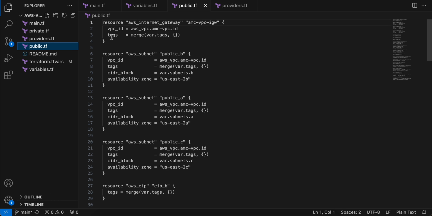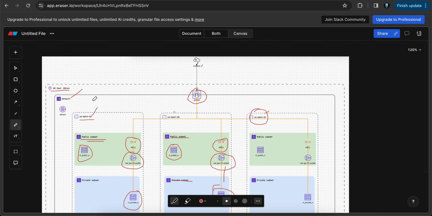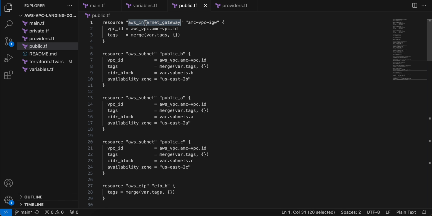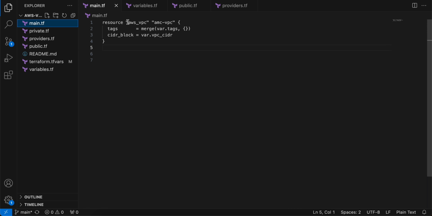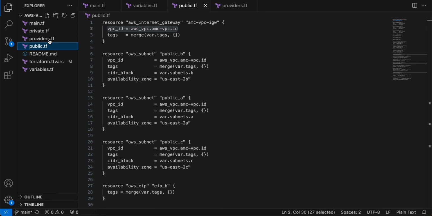If you see here, the very first resource that I'm trying to create is the internet gateway, because if you go back to our architecture diagram, after creating a VPC, which I've done in main.tf, very soon after the creation of the VPC, I'm going to create an internet gateway. So I'm creating that here. I'm creating aws_internet_gateway, and the name of that is just a logical name, and the VPC ID I'm getting from the main.tf file. So I have the resource aws_vpc and AMC-VPC, I'm getting that, I'm pasting that here, right? With the ID. So I'm fetching those details here. I hope I'm clear on this one.